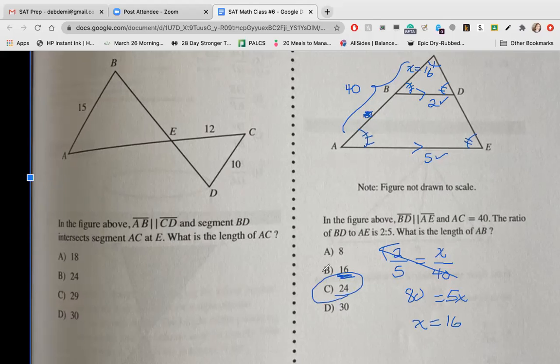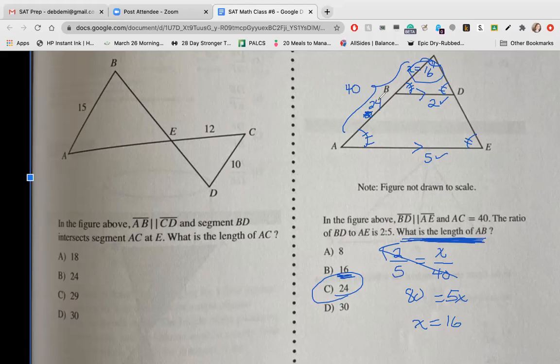You can save yourself tons of mistakes by making sure you go back and answer what they're asking for every single time. I took test 3, section 3, and I was just rushing through it, and I did the problems right, but I didn't answer the questions right. So they're going to get you on that. What is the length of AB? And so you have to subtract the 16 from the 40 and you're going to get 24. All right, that's your similar triangles.